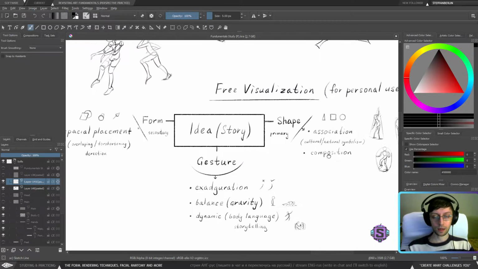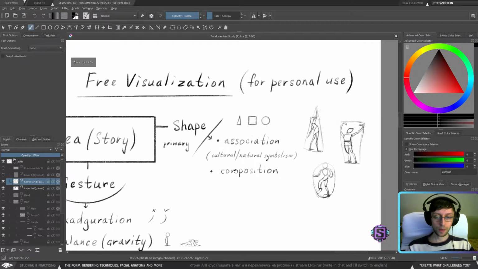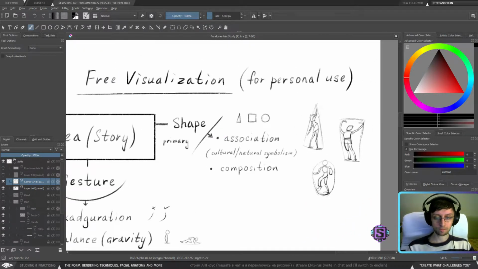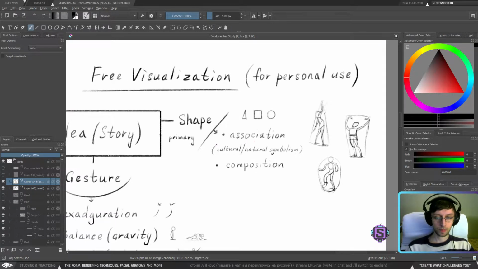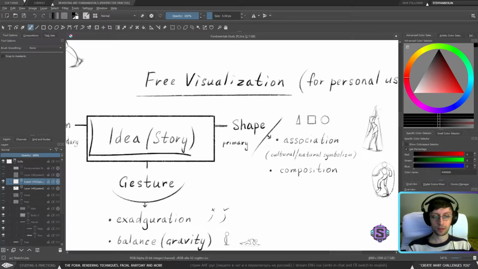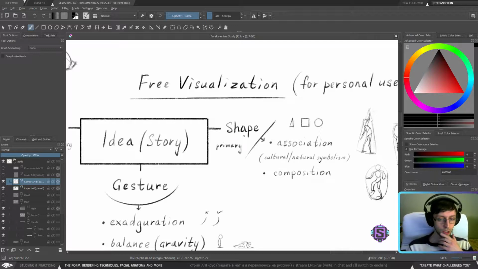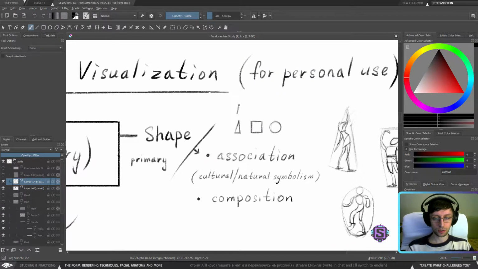Now that we have the instruments, it's time to establish how to actually design them. So now we're creating separate categories that will explain how exactly we're going to use shape in this specific stage of free visualization. I went through a lot of iterations. I thought about how exactly we need to use shape, because shape is a complex subject. I'm viewing shape as a part of the design. So every time we're working with shape, we're thinking about design decisions.